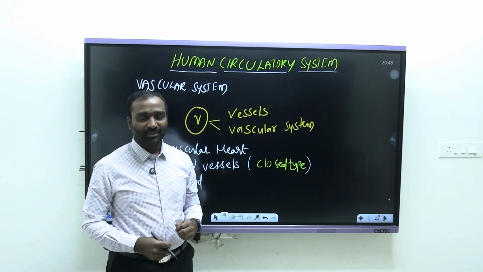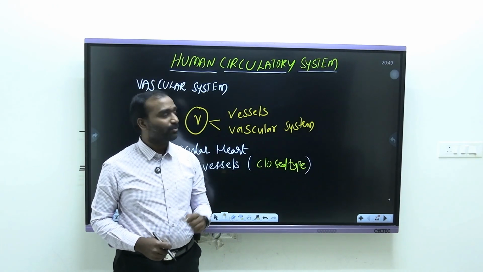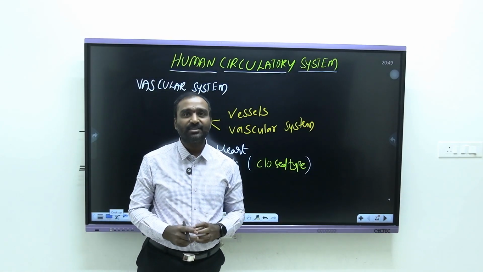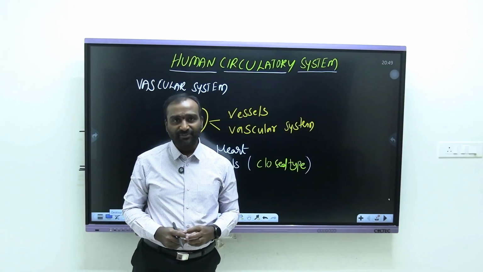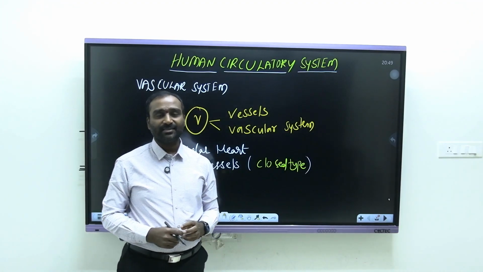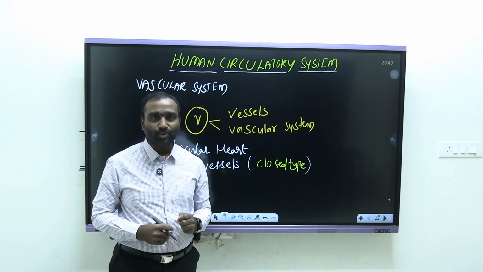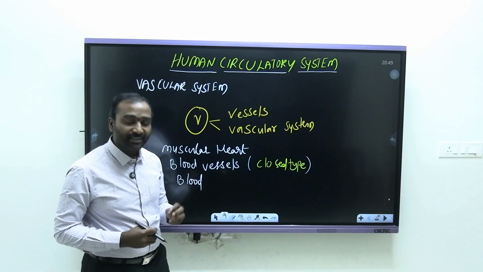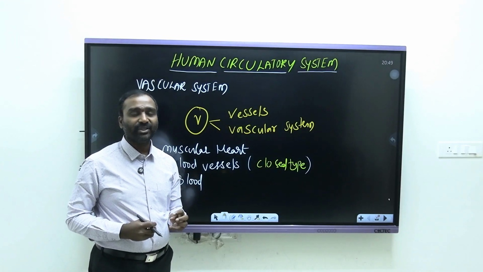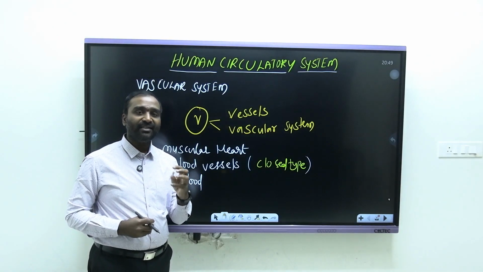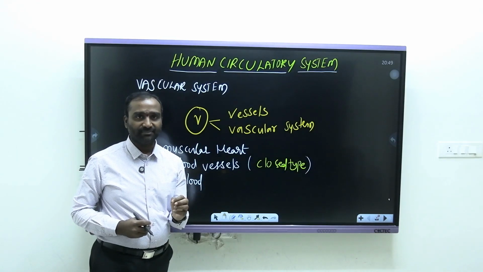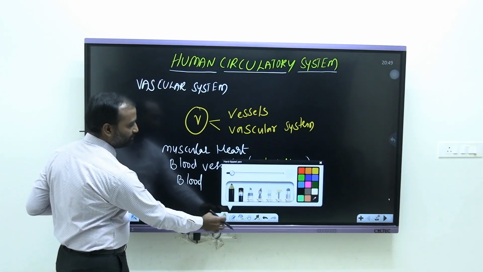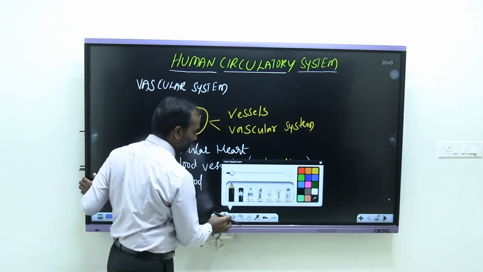Hello students. So in this video we are going to discuss the human circulatory system. What does it mean by human circulatory system and what is its function? The human circulatory system helps to transport materials. Whatever food you are taking has various nutrients, and these all will be entering into the cells for their function. So those all will be transported from one place to another.